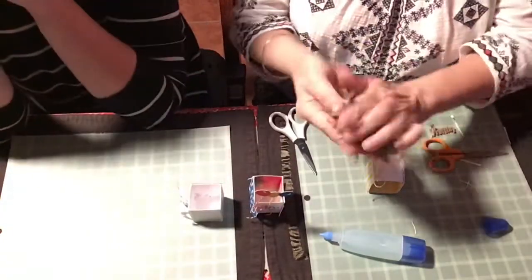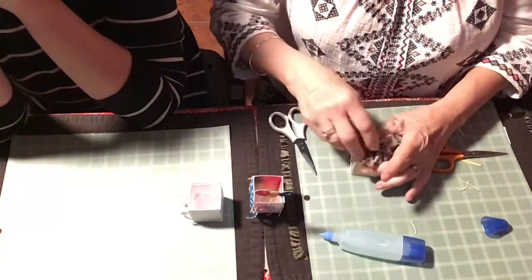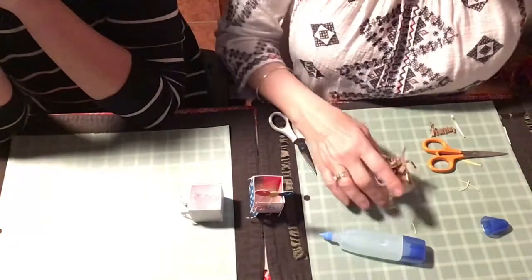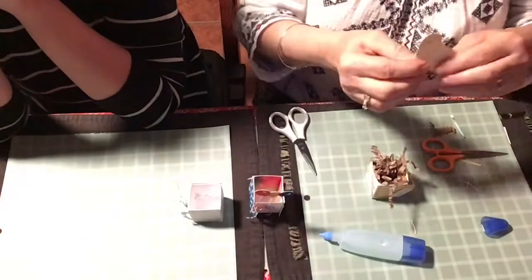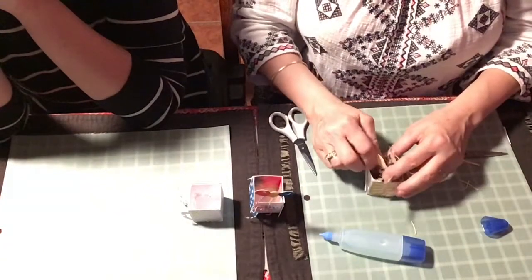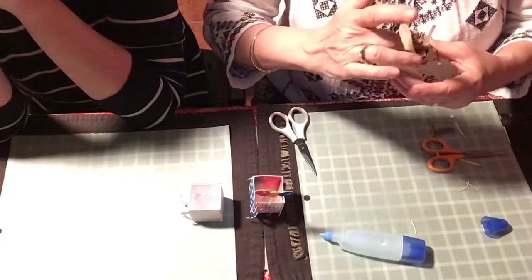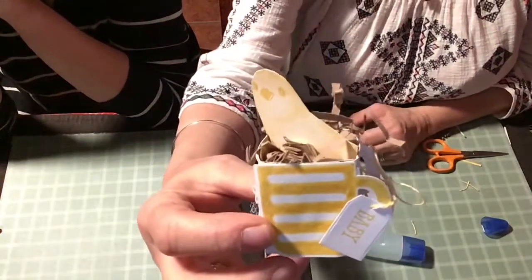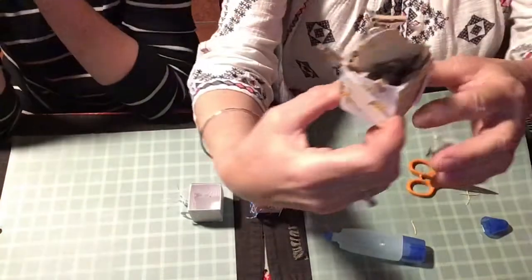So we have a little bird's nest. Cute. I'm so excited about this. And I knew we had that from another project. Ta-da! So cute, a little chickie in there. That was a last minute addition, folks. I thought, wait, we've got some of that shreddy paper. Renee, you loved that chick, so cute.